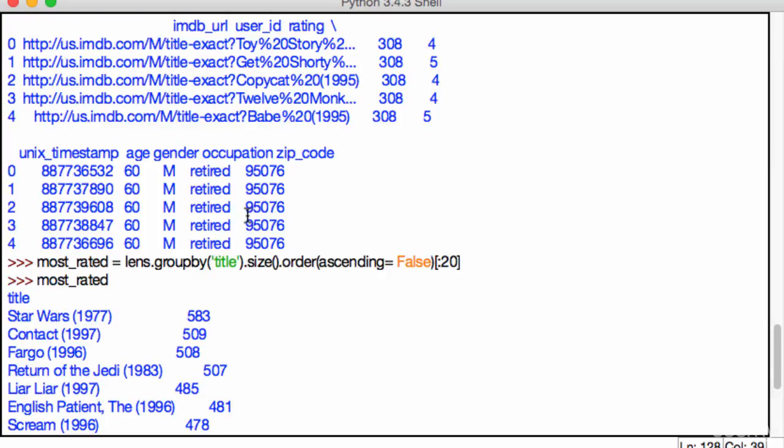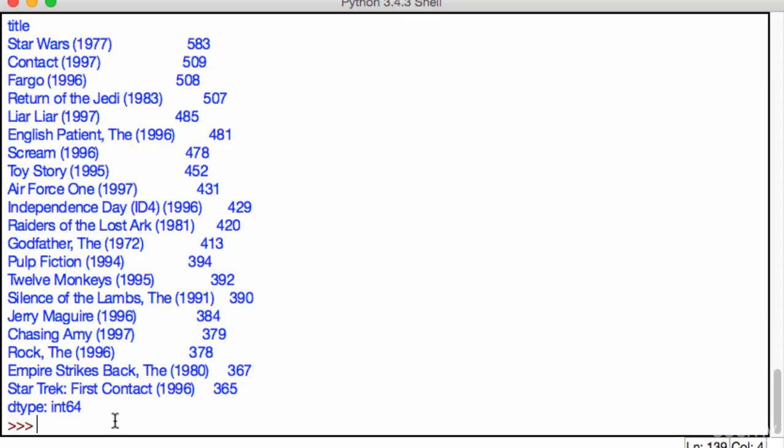This time I did it using the group by function because I wanted to show you how we can use it. But an easier way is to say lens.title.valueCounts. The value counts function basically returns where these values are being repeated.